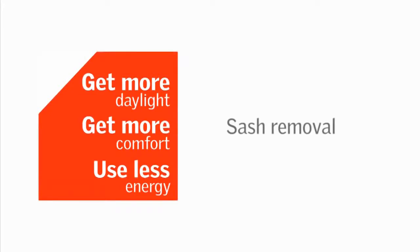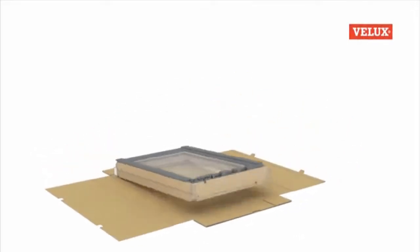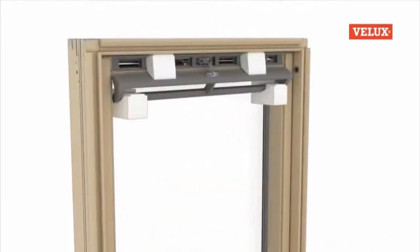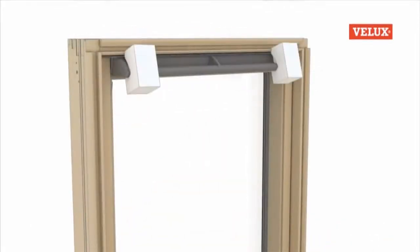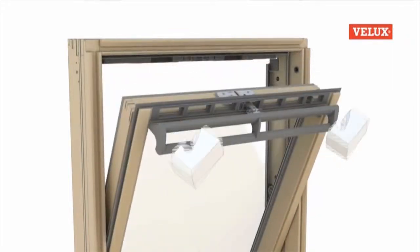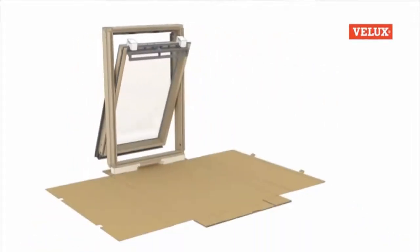The method for carrying this out has also been improved. Firstly, stand the window upright and remove the wedge-shaped polystyrene blocks, which can be discarded. Next, engage the control bar by pushing it upwards and inwards until it clicks into place. The sash can now be opened, and the polystyrene blocks on the face of the control bar should be removed, turned around, and placed on the bridge piece at the top of the sash for protection.